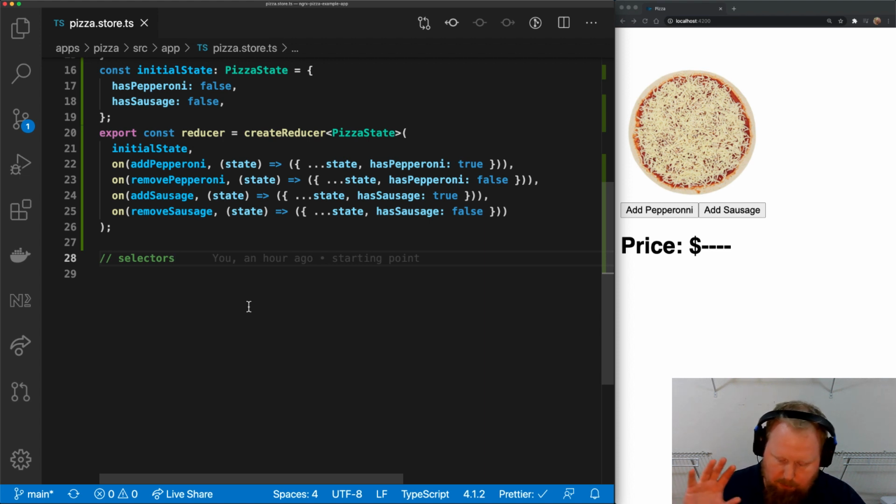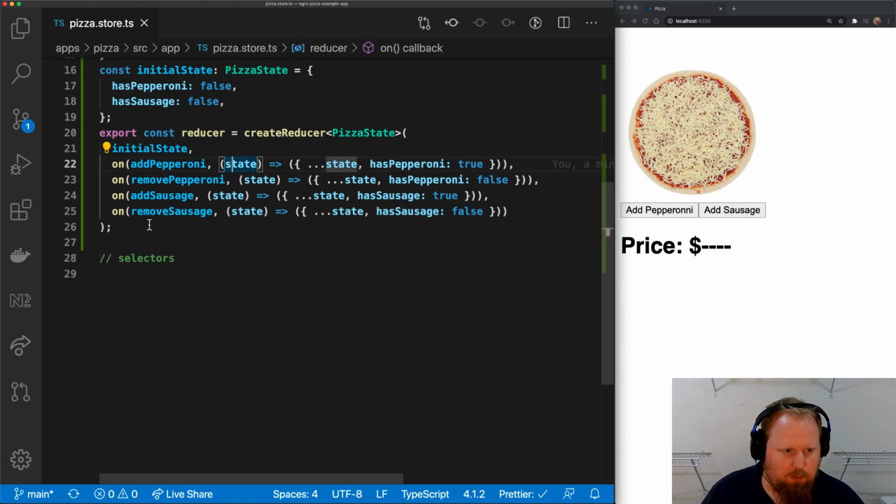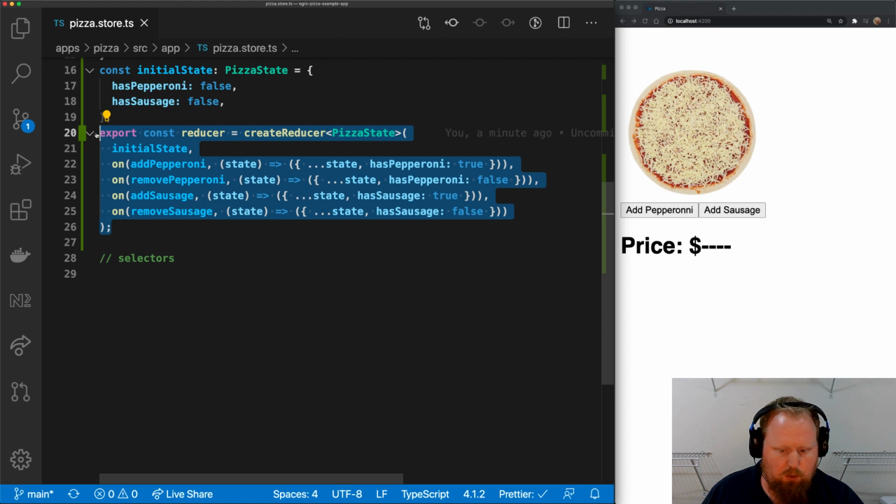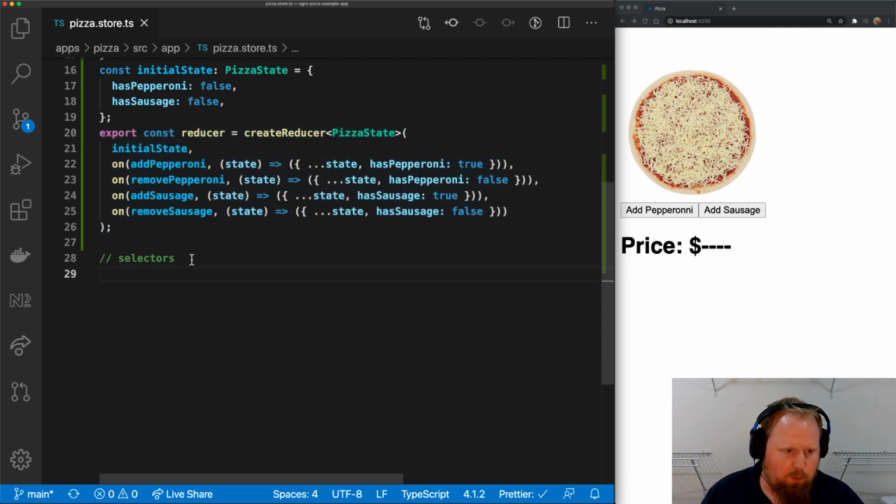So remember how we talked about our object. The reducer that we created in the previous step is actually to federate one property on the larger object. So when we create our selectors, the first selector we're going to create is actually a selector for the entire slice.